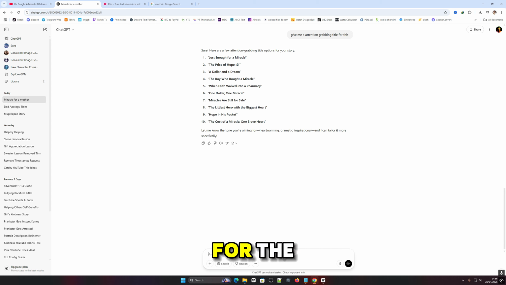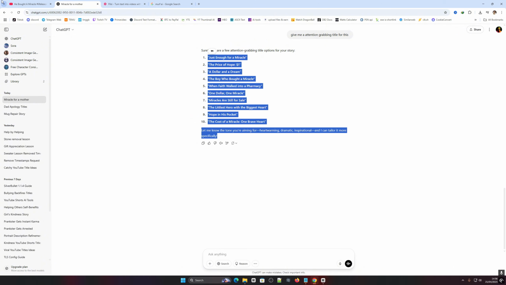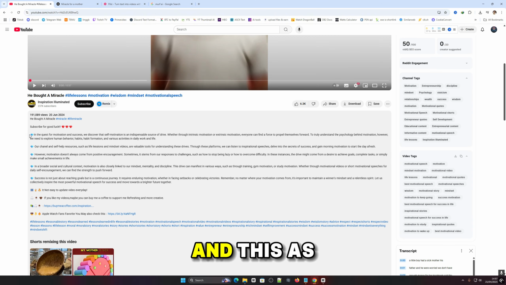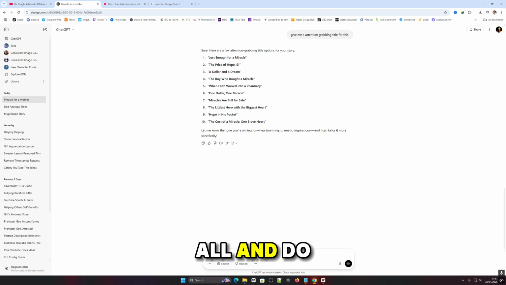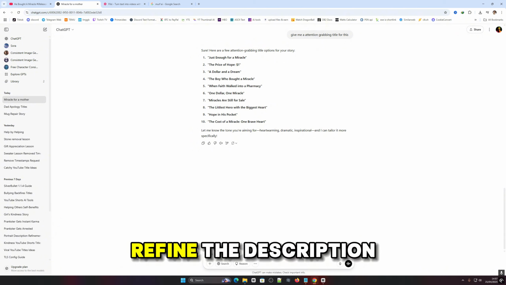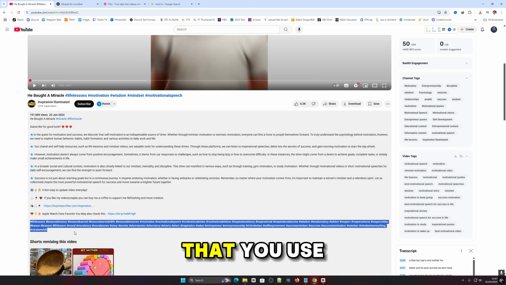You can ask for the relevant hashtags as well. And this, as you can see, is this right here. You can copy all and do a refine and make it shorter. Ask ChatGPT to make it shorter and refine the description, and copy and paste, and make sure that you copy and paste these relevant hashtags as well.